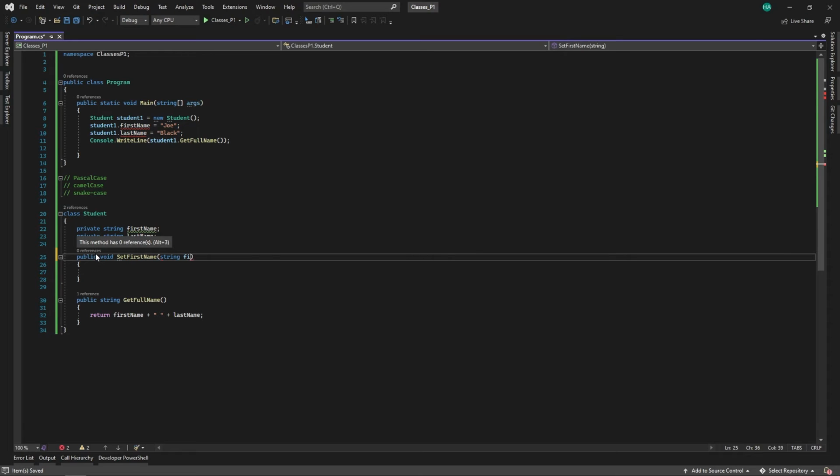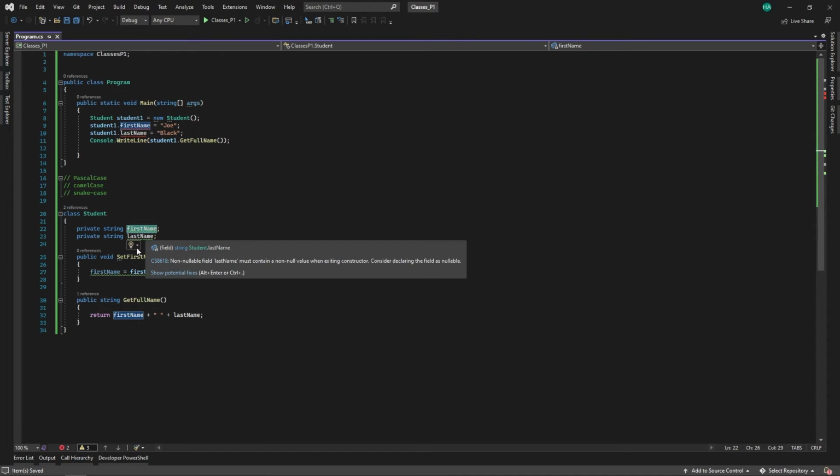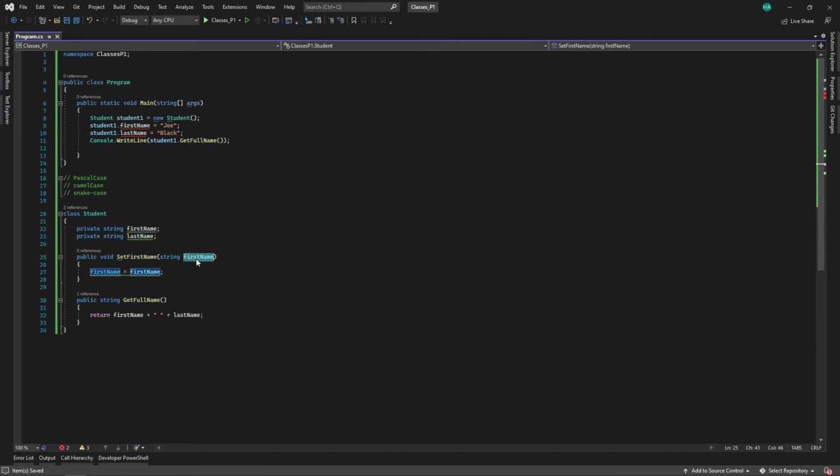A string first name. Here the first name is assigned by first name, and in here we are assigning this first name to itself. Why is it not assigned to the data that we had in the class? Because both of these, the parameter that we are receiving and the data that we have in the class, have the same name.